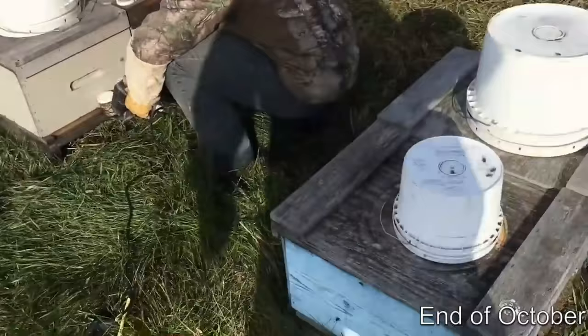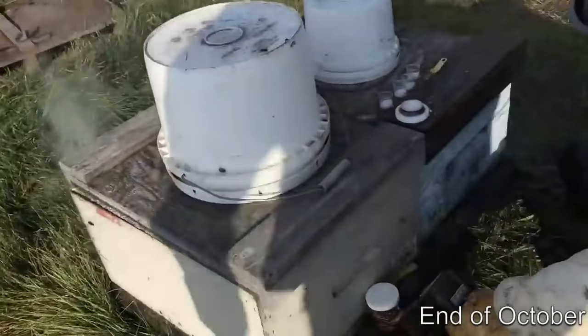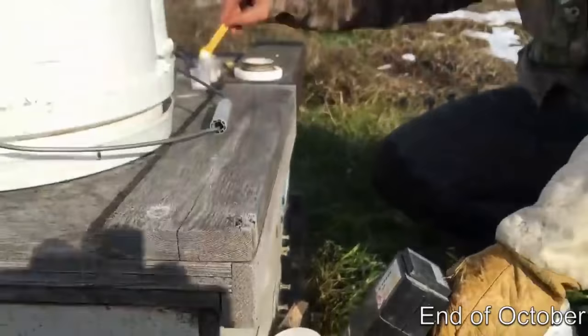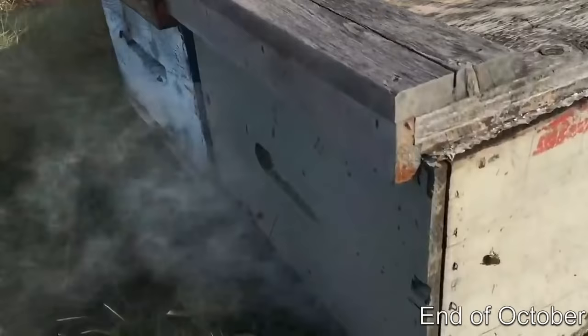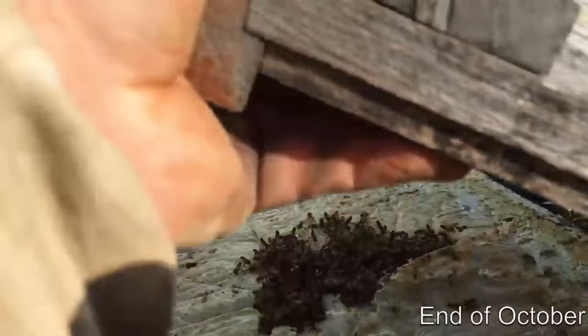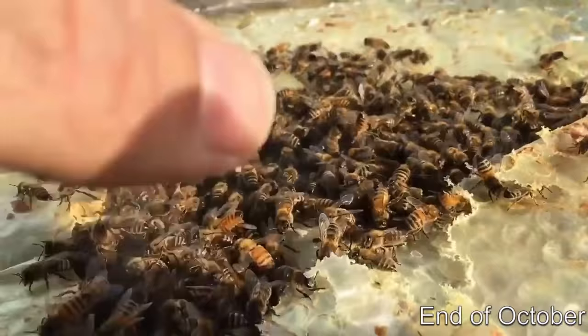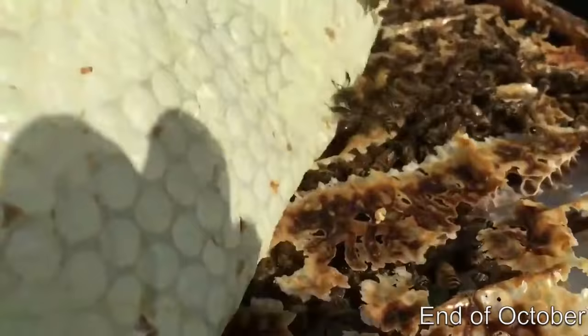The bees don't like it. Got our protection on. You can see all the vapor escaping the cracks here. What we want is the vapor penetrating the cluster. As you can see, it's nicely penetrating. So we're getting that nice fine dust throughout the entire cluster. And that fine dust is covering all the bees and targeting the mites. And now that there's no brood, those mites can't get away. This is working just beautifully.